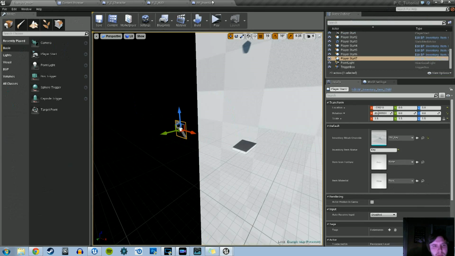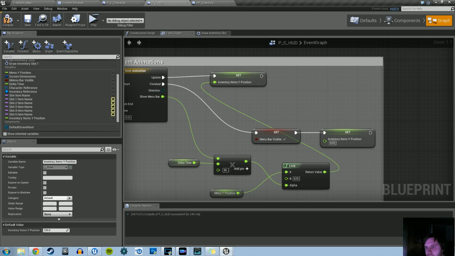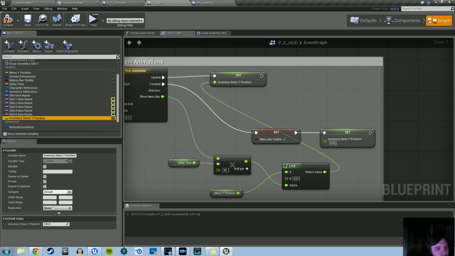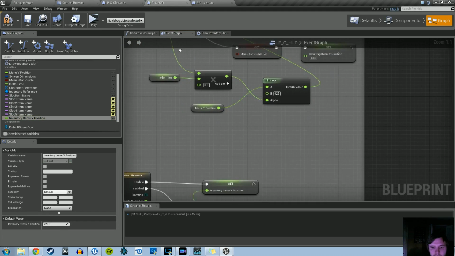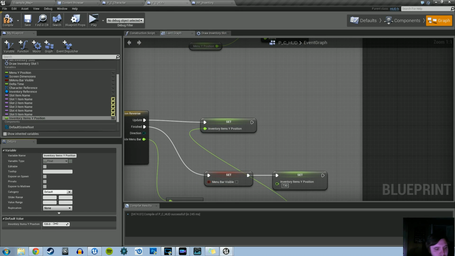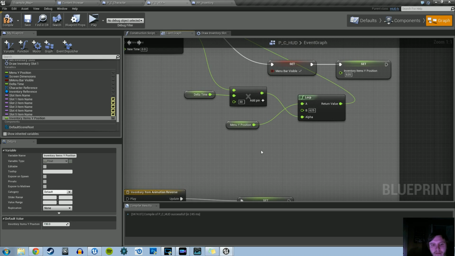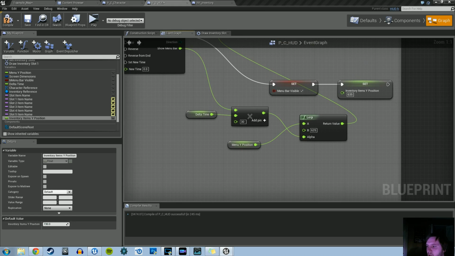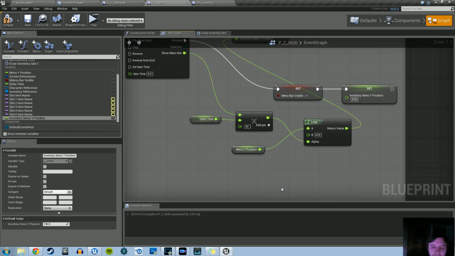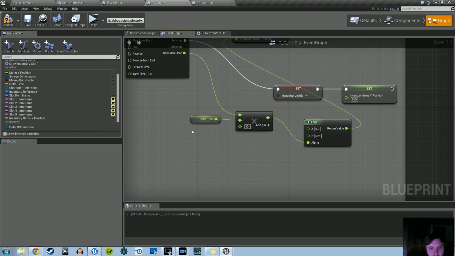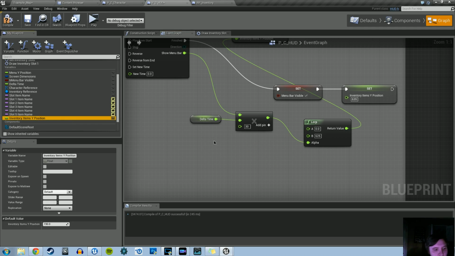So it looks good, but for some reason it's animating very strangely. Let's hardcode this to 730. Oh, okay, here's where else I'm sorry about this, we're messing up a lot here. So see where it says menu Y position for the lerp? Let's change to item Y position.